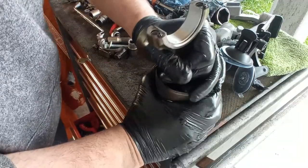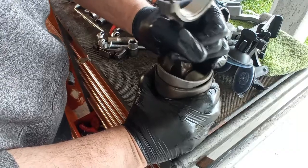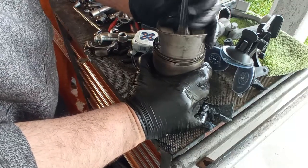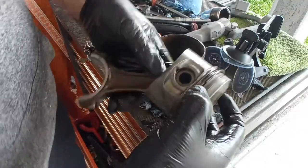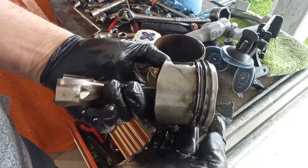And here to separate the assembly, I thought at first that the pistons were new, but I discovered they are not. They just cleaned the top of them. That is sneaky. And I can see that the piston rings are not new either. They are full of carbon on the inside.